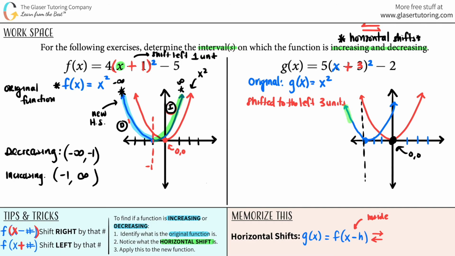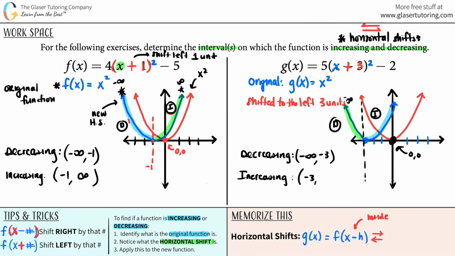We came down here. That's decreasing. We came up on this side. That's increasing. And the difference is right at that -3 line. So let's do decreasing first. Decreasing, you start all the way high. We don't know. That's -infinity. All the way now to -3. And then increasing, you have to start at -3, and now you can go all the way to positive infinity. And those are your intervals.